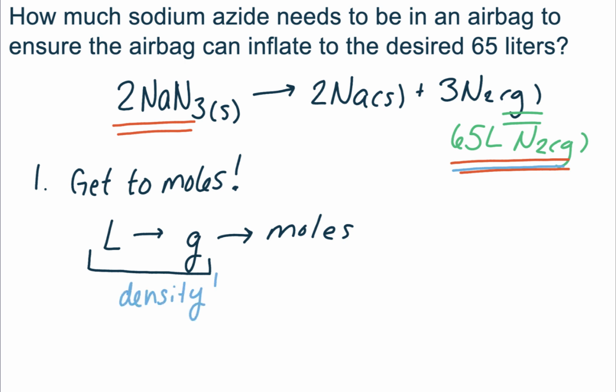Because this is a real-world example, you could look up the density of nitrogen gas. I'm going to give it to you because density of gases is a bit of a tricky concept. Gases, as we know, are compressible, and so depending on the temperature, the volume of that gas can vary. The temperature in your airbag as it's exploding is about 300 degrees Celsius or 573 Kelvin, so I'm going to give you the density of nitrogen at 573 Kelvin, which we will learn how to calculate later on. For now, the density of nitrogen gas is 0.596 grams per liter at the temperature that the airbag is exploding. So if we have the density, we can get from the volume to the mass, and from the mass we can get to the moles by using the molar mass.